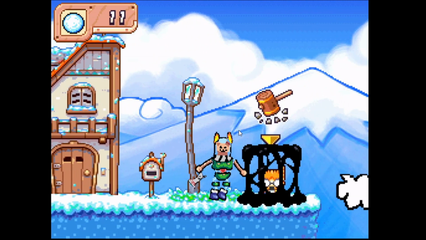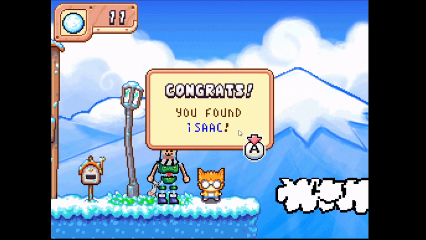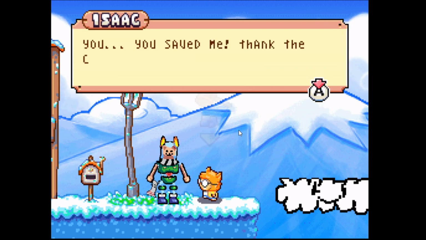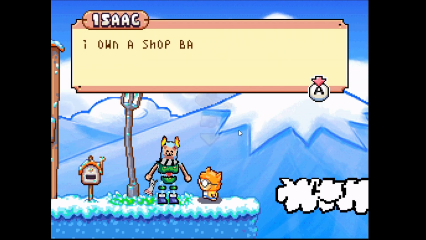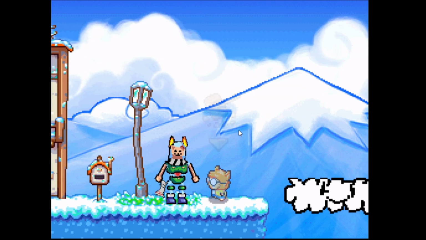Stage has been cleared. We found Isaac! You're looking less like a child. You saved me! Thank the creator. I own a shop back in the village. I'll meet you at the exit gate.